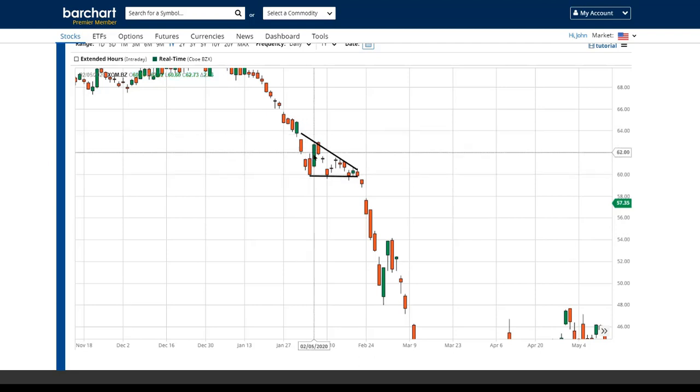Some of you might say, oh, well, this was a green candle descending wedge. Well, not really, because remember, we're looking at confirmation, and ascending and descending triangles aren't reversal patterns. They are continuation patterns. And again, what we would like to see on this one would be an increase in volume. If you wanted to go back and look at this, this is back in February of 2020, you will see that there was a big increase of volume as price broke out of this consolidated descending triangle. Okay.